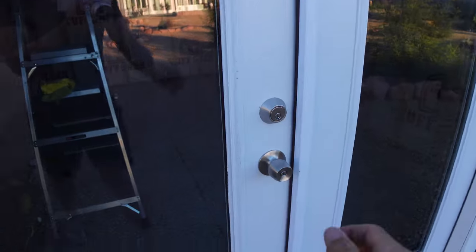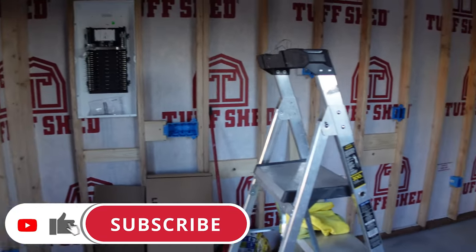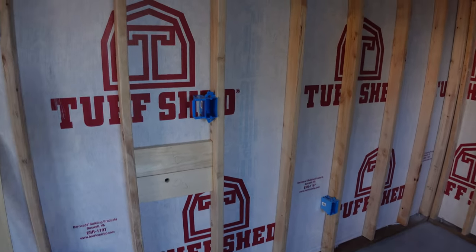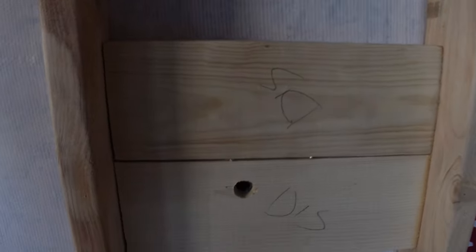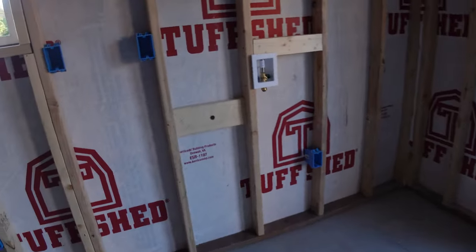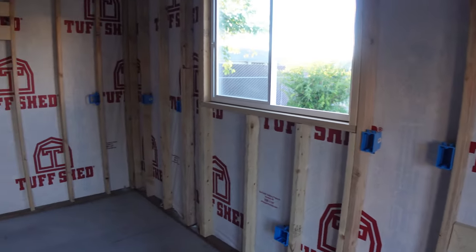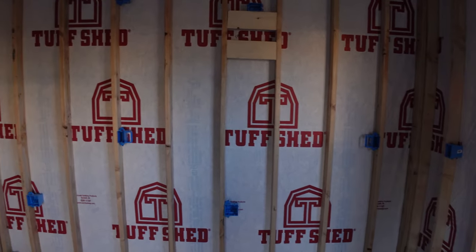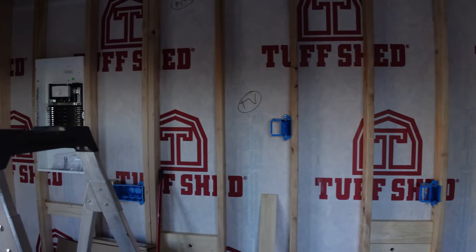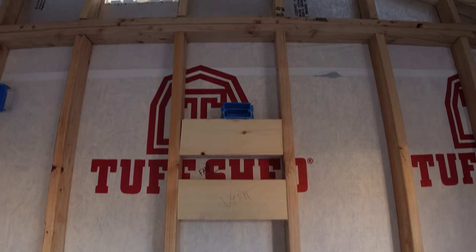Here's what the inside looks like right now. Sorry about the echo, but there's not really a whole lot we can do about it. You can see I'm just starting on my rough electrical. Right here is the inside area for that AC disconnect, and that right there is for the receptacle that was right next to it. Here is the spigot for the refrigerator. When Tough Shed put this together for me, they knew what I was going to be doing with it, so they did it with vapor barrier all around the inside already — that's going to make my job a lot easier. Right there is a power receptacle for the range hood, and if you look way up there, you can see a little X — that's where the vent is going to exit the building.